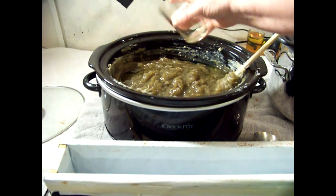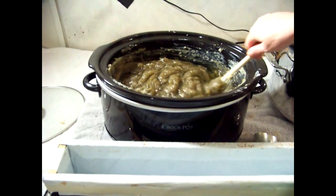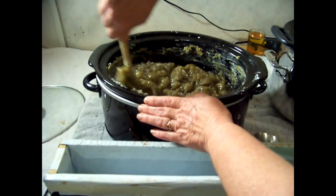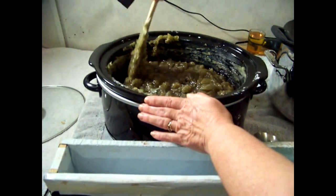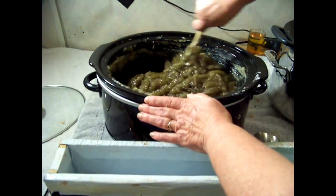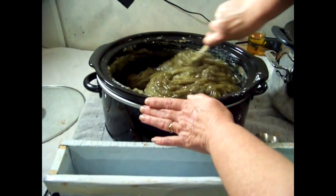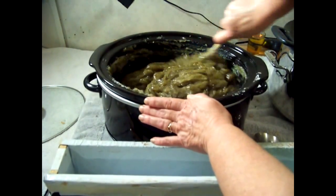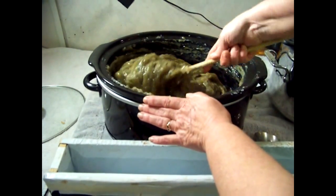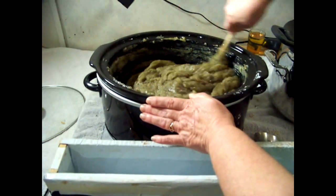And the pine has a light green color to it. Last time I did the pine, I put 6 tablespoons in it. I thought it was pretty good, but I wanted to try more. If you don't want your pine to be so strong, you can use 6 tablespoons of pine. But this is 4 tablespoons of tea tree and 4 tablespoons of pine, and we are doing a double batch, so it would be half that if you're doing a single.